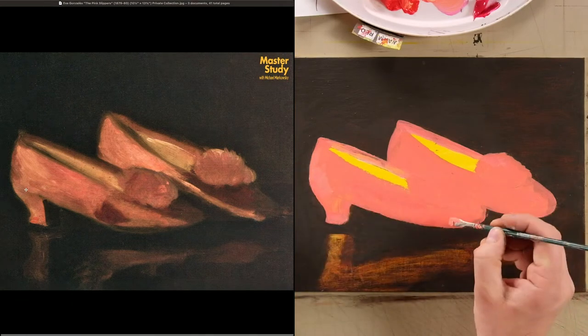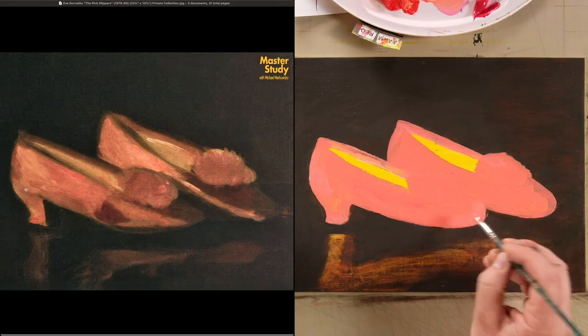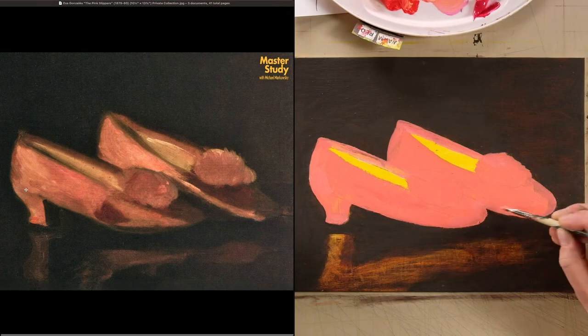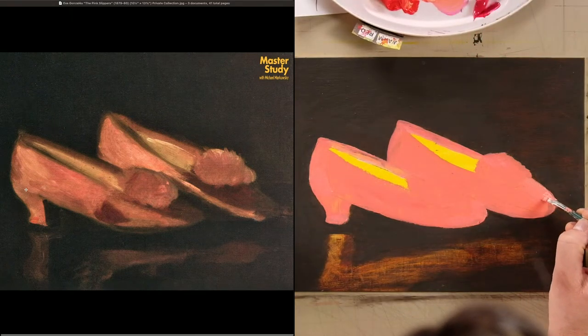Now I'm just painting over some of those areas where it was a little bit too dark, or the darkness was coming through the pink, and the white inside this pink does a lovely job of covering that up.